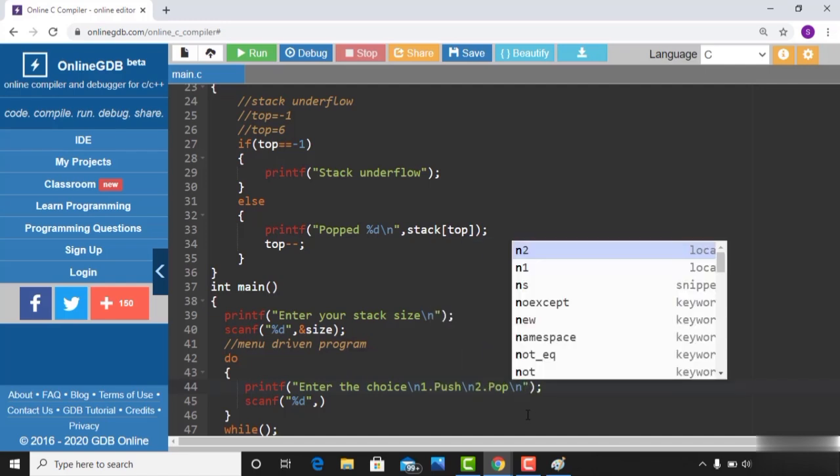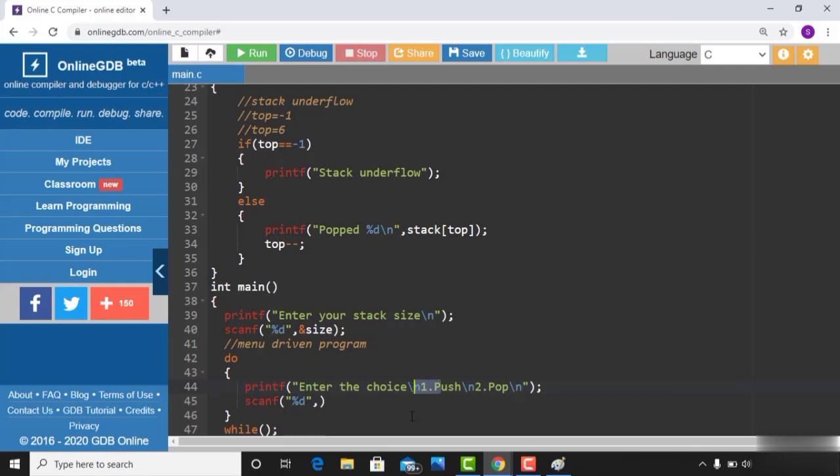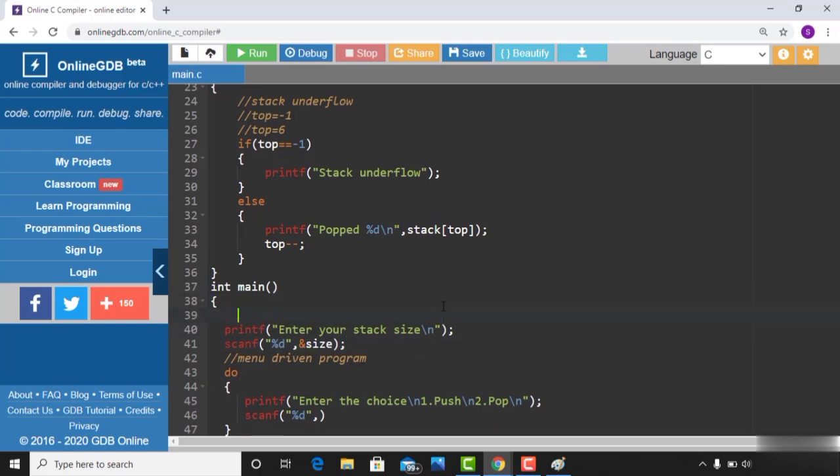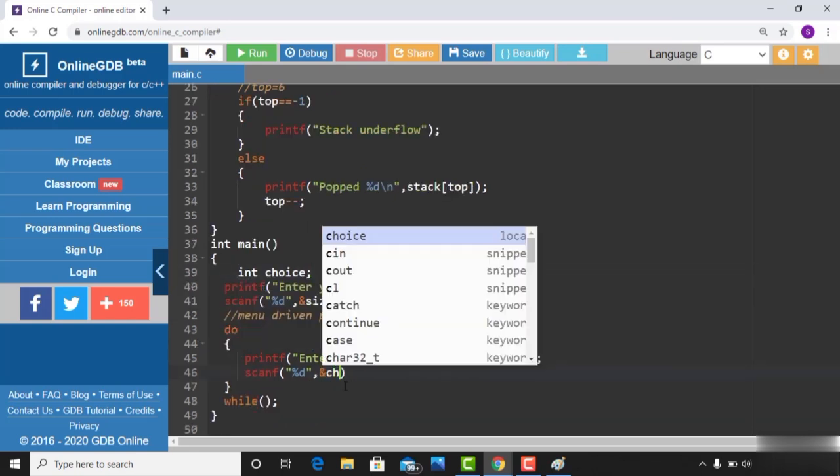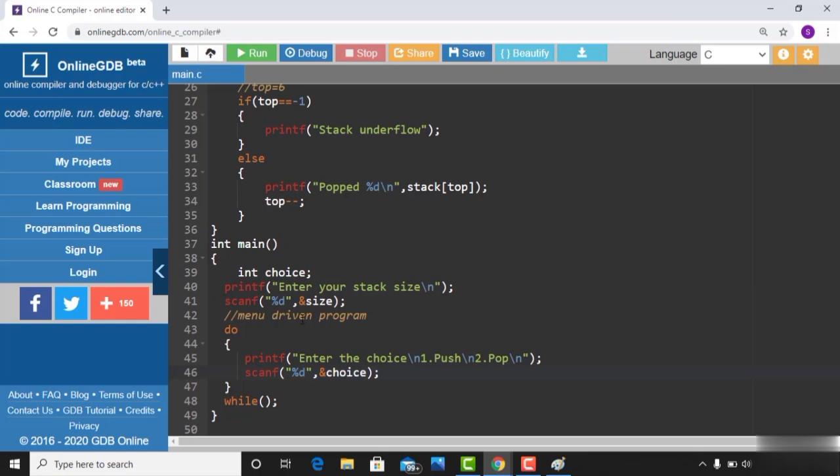So you have only two choices. If you enter one, it will push something. If you enter two, it will pop something. So I'll declare one more variable, say choice, to get the choice of the user, and I'll get the choice here. All right, so the user will enter something.